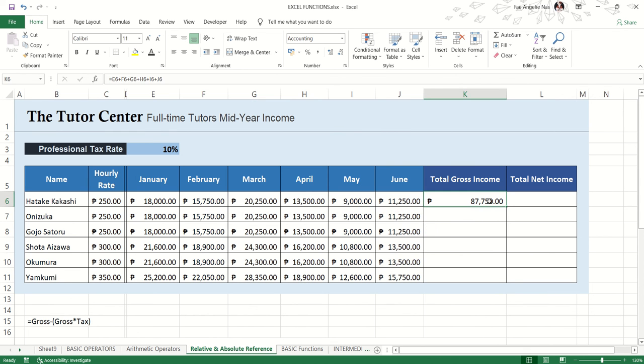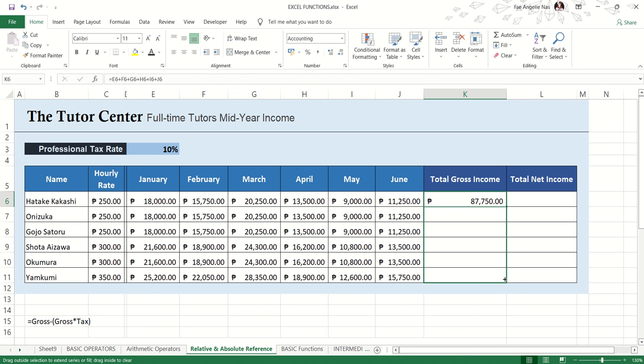Our original cell references are row 6 and columns E to J. Here we need to move to row 7 and columns E to J. So if we copy this one, the cell references must also change because we do relative cell referencing.